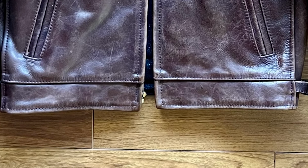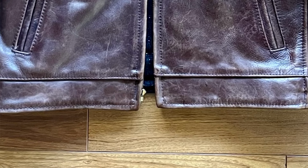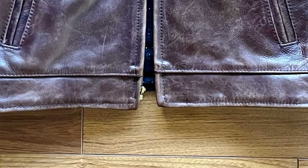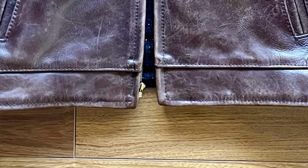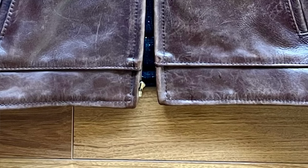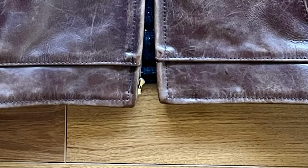Is this a huge deal? No. But it speaks to a larger, known issue with Aero jackets, which is that they have these heavier, stiffer leathers, and they use these small zippers to be period specific. It can cause a problem if you're not careful with pulling up that zipper. Something to be aware of with Aero jackets, and maybe the most common technical complaint that I hear about from their jackets is the zipper. And this jacket is a perfect example of it.